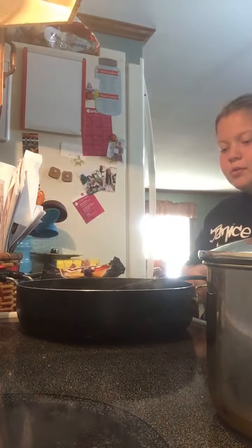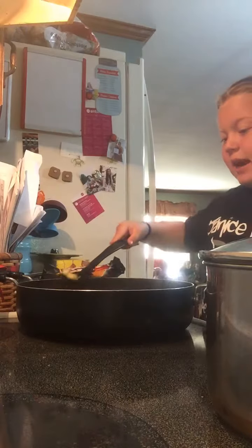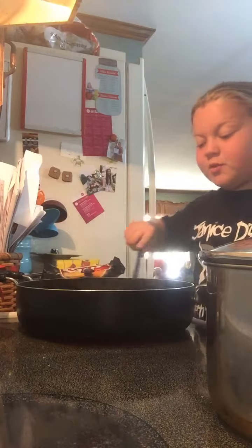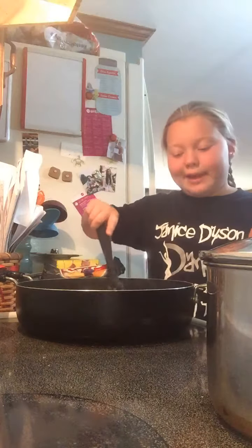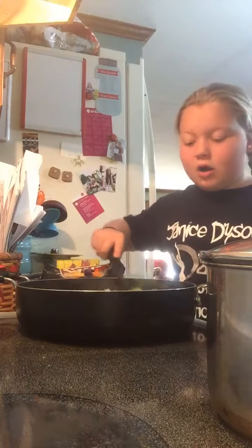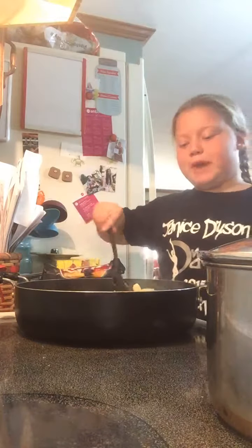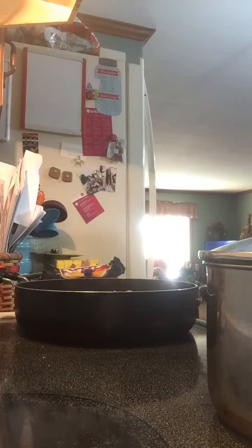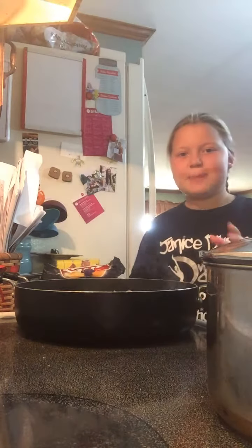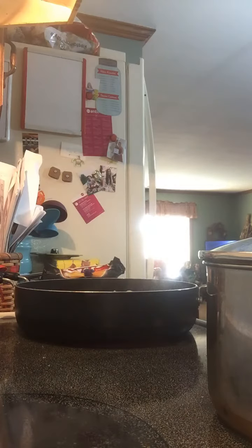You don't want to put that sauce in quite yet. Don't put the sauce in yet. Now, this one had mushrooms, but I took them out because I really don't like mushrooms. But of course, you can keep them in. There's baby corn and there's peppers and all types of stuff. Now, if you're making a homemade stir fry, you normally use a wok. A wok is a different type of pan, and it's used for stir fries.